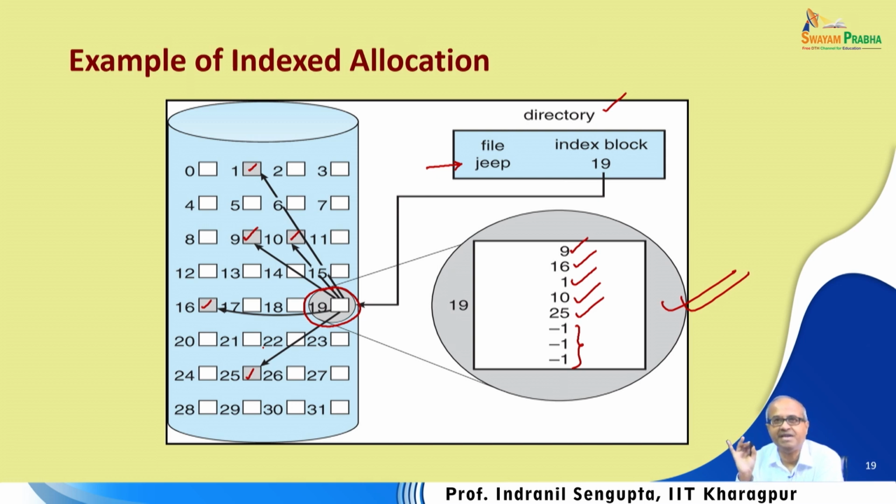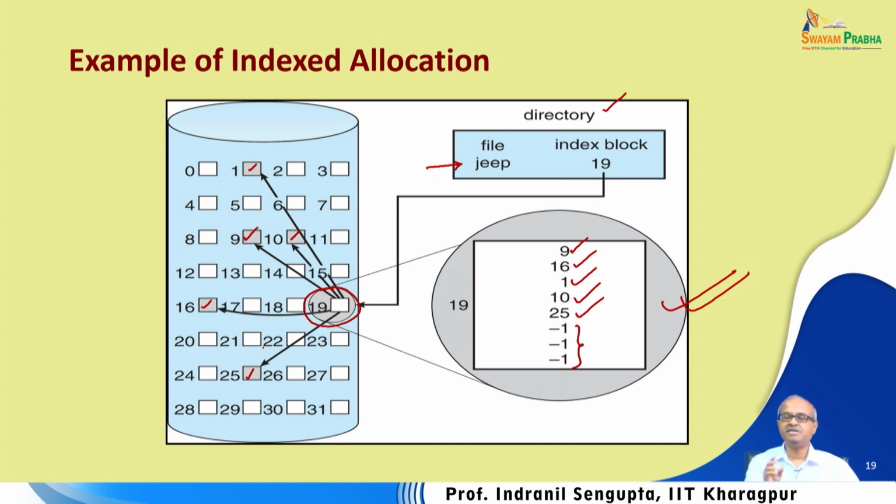But you are not maintaining any linked list, you are simply maintaining this index file. For every disk access you need two accesses to the disk, one to access the index file, other to access the actual data in the file. Now, in this method one problem you can envisage: what if the index block gets corrupt? If your block 19 gets corrupt, your entire information about the file is lost, right.